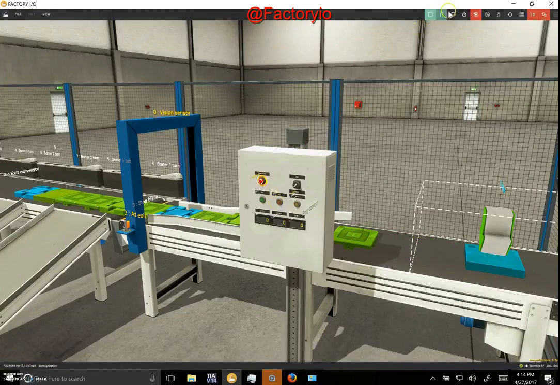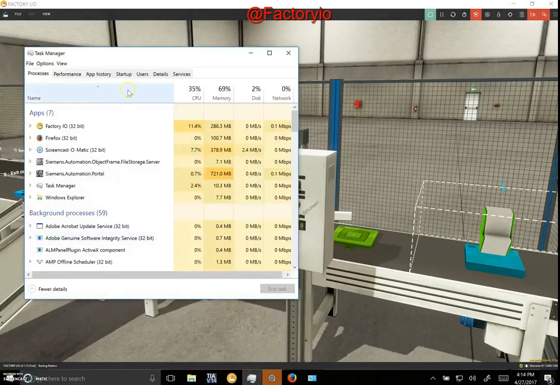Now that I'm using this animation, let's double check. Right here again, 37% of the CPU, 69% memory. So it is just holding on with these two programs. Possibly with the Tweedo Suite program, you would have a smaller program for your PLC, but you really need to have a decent computer to get these guys working.